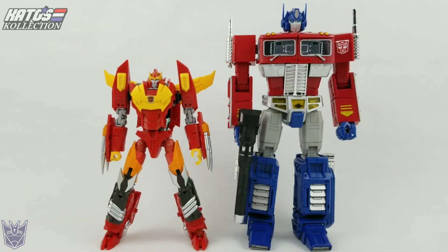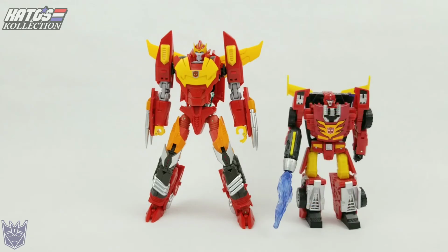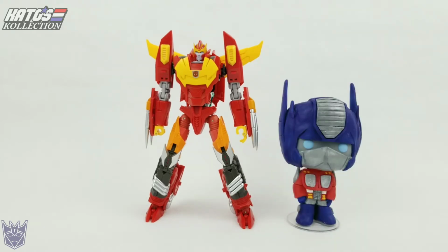For a quick size comparison, there he is with MP10. I think that scales pretty well. And there he is with Walmart reissue G1 Hot Rod. Here he is with Hot Rod from the 3-pack. I cannot remember the name of the 3-pack, but it was the one that came with Hot Rod, Retgar, and another Junkheon. And Poptimus.